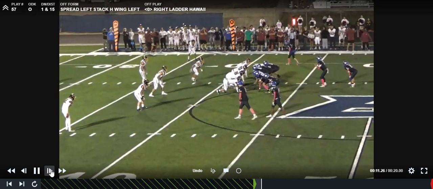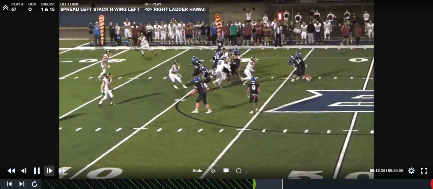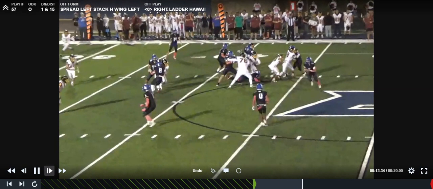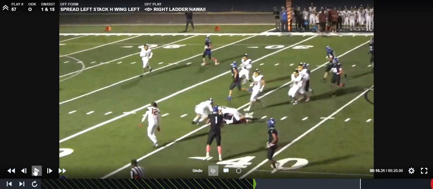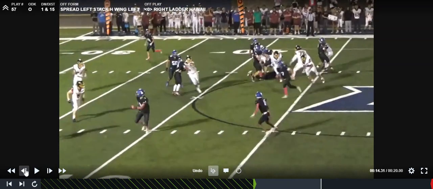So again, if I slow this down, dive key takes the dive. Scraper is blocked by our H-back. Here's your pitch key right here. He is stuck in no man's land. Does he go with the RPO and try to tackle the bubble, or does he come back here and try to tackle the quarterback? He really doesn't know. And so look what he does. He's stuck in no man's land, and the quarterback puts his head down and rushes for another 7 or 8 yards.